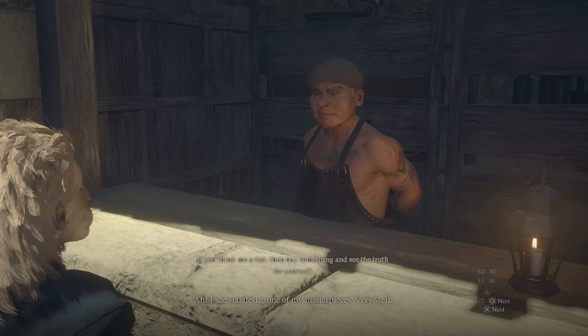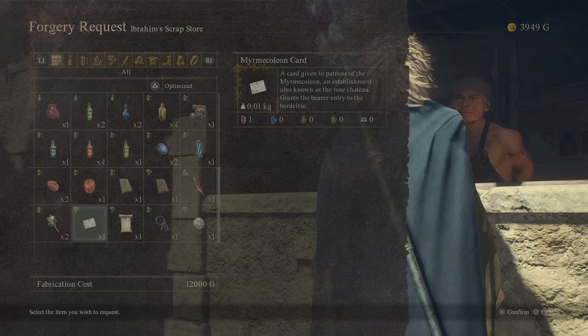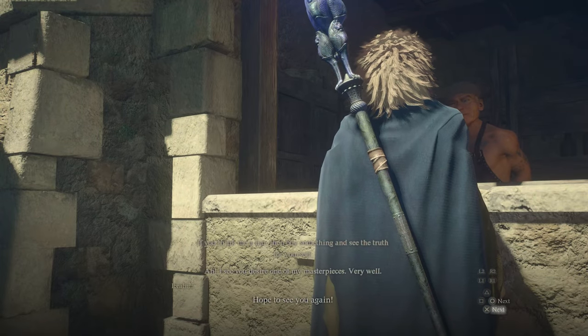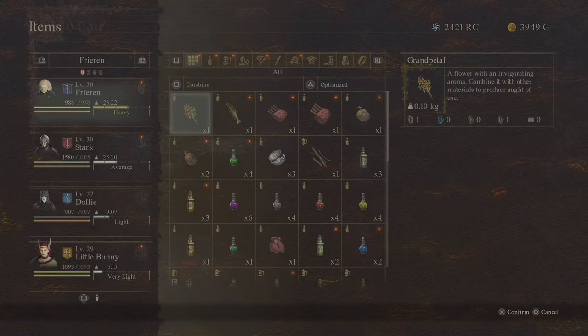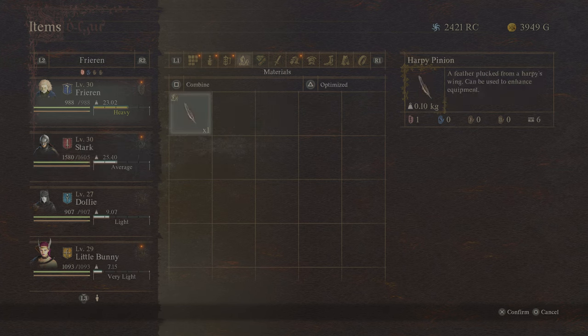Ah, I see you desire one of my masterpieces. Very well. So, I gotta keep that grimoire. Hope to see you again. And we got the mask. Yes, sir. Yo, this is exactly what I was looking for. Alright, so we're gonna give the grimoire to Stark. I don't want to discard it by accident.